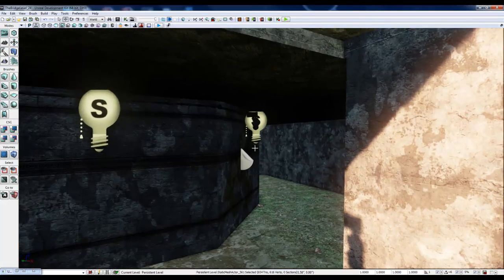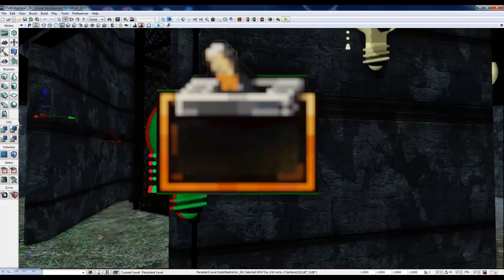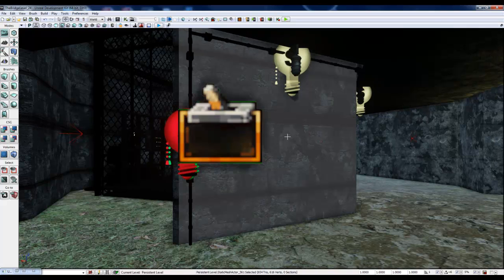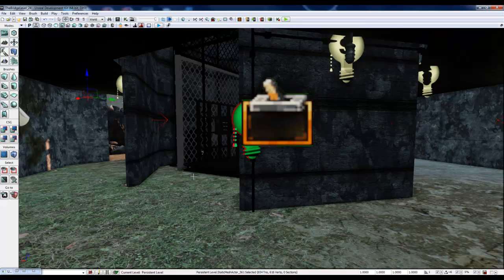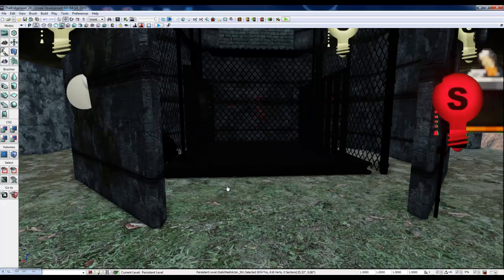Now, why do we need it to be an InterpActor? UDK likes to use these InterpActors in order to allow you to create objects that you can interact with. Like our mover will be an InterpActor, but it's also a mover.